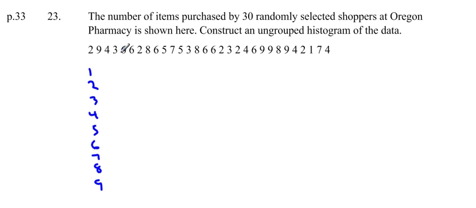And I'm going to go through my list and count. So it looks like we just have the one person who purchased one item. Let's see here. We have 1, 2, 3, 4. We have 5 2s. So what we're doing is we're figuring out the frequency of our data points. How many of each we have.